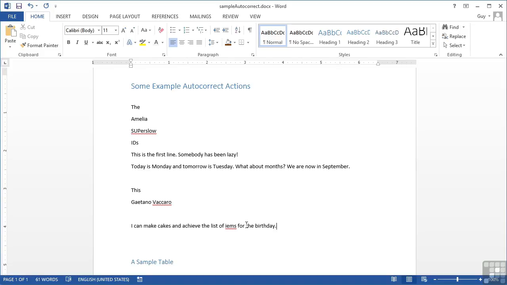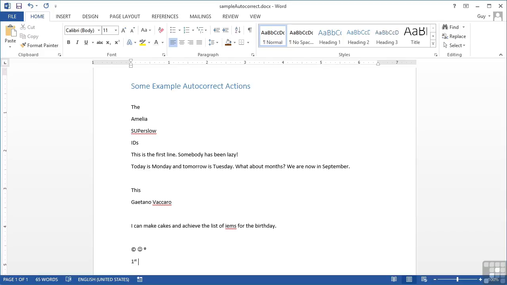One last little thing to look at that is quite clever that it does are some clever symbol conversions. If I do an open bracket C close bracket, it changes that into a copyright symbol. If I do colon and a close bracket, it changes it into a smiley face. If I do an open bracket, an R and a close bracket, it changes that into a registered symbol. So there's a lot of these little symbol conversions built in as well that are automatic and make life a lot easier for you. And you'll have probably already seen that it does the superscript thing when you do things like first, space, changes the ST to superscript so it appears above the line.